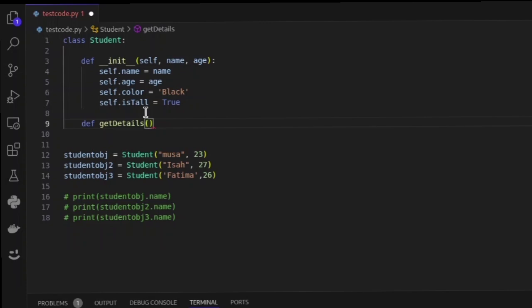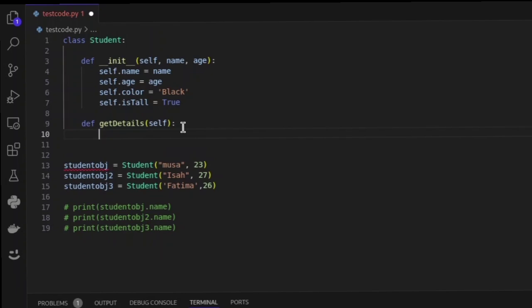Whenever you're creating a method, you have to put that self first. Then if you want to add a parameter, you can put it, but this one you must put by default. The reason you are putting it is like you are telling the object, okay, this method is for this object, so you are passing the object inside the method.